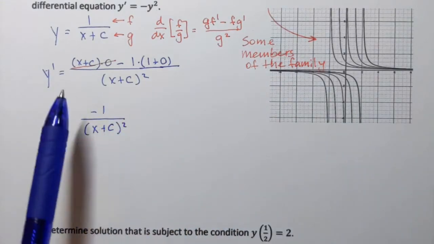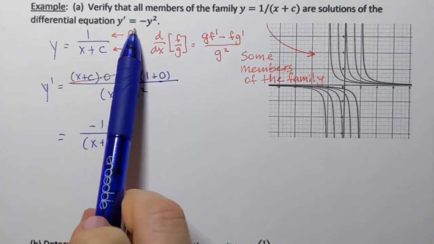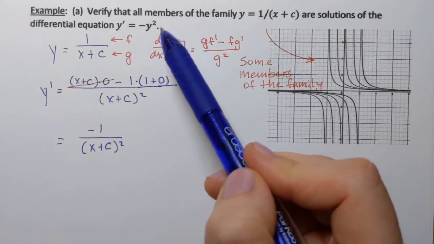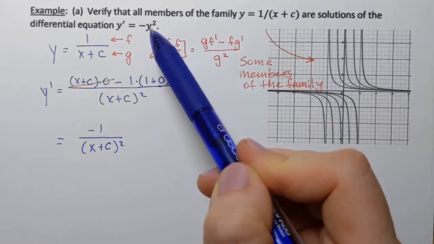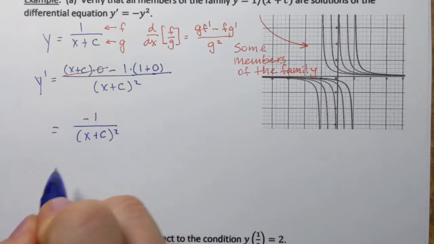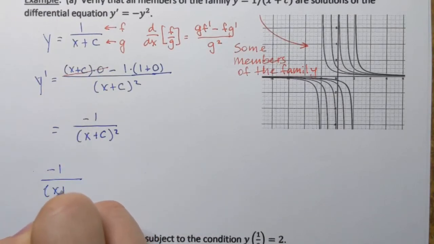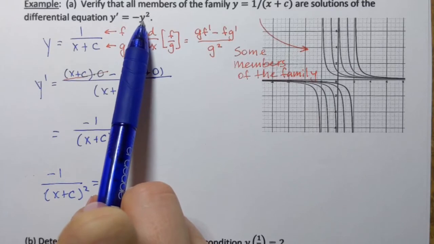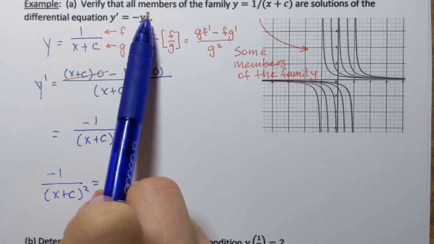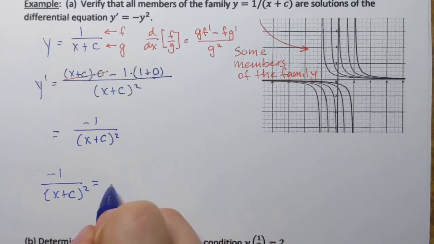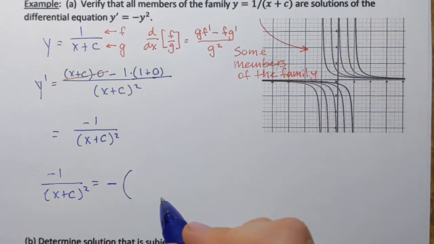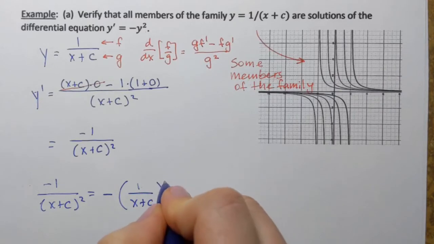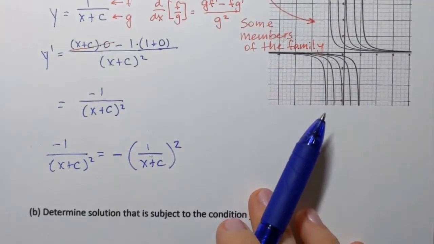Okay, so that is y prime, and now I'm ready to plug that into the equation. Y prime I'm replacing with what I just obtained on the left hand side, and on the right hand side we have to plug in what y equals right here. Okay, so the left hand side is the first derivative, negative 1 over x plus c squared, equals, and the right hand side, just be careful here, since I don't have any parentheses shown, it means that the second power only applies to y itself, not that minus sign. So I will put minus sign, and then I will place what y equals, which is 1 over x plus c, inside the parentheses, and then I square that. So only that is being squared, not the minus sign.